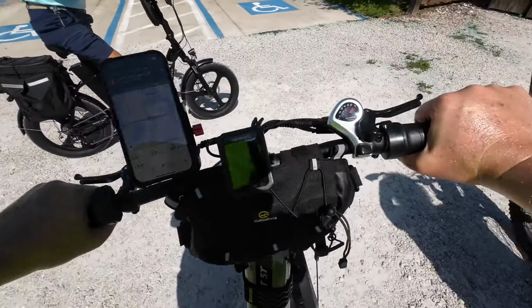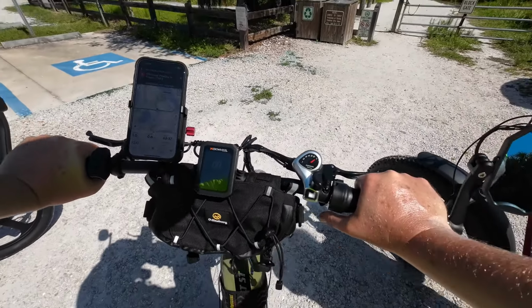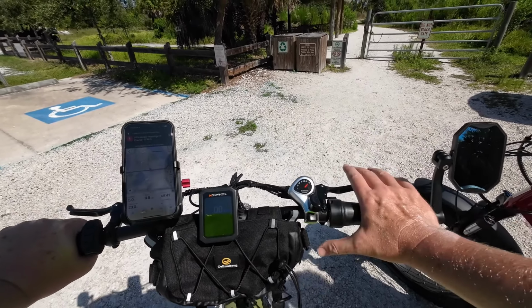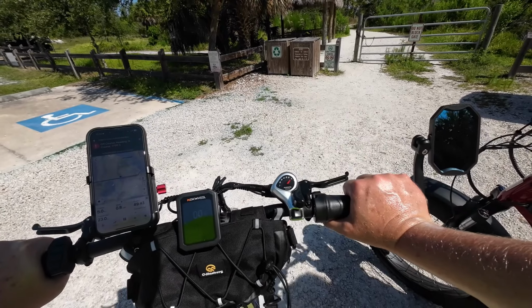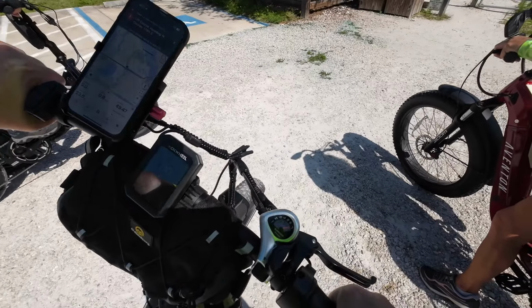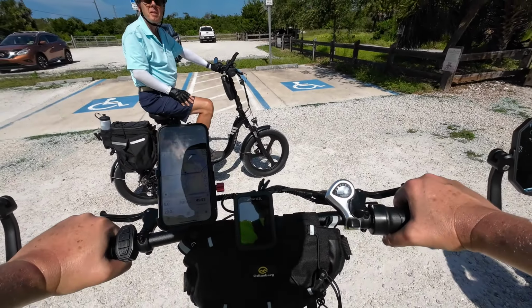Class one is your rainbow bike. You have to pedal. There's no throttle. That's class one. Okay. Throttle's a class two. Throttle is a class two that goes 20 miles an hour. And turbo is class three. Class three is turbo. Okay, got it. And you know, who uses the throttle, really? I mean, just to get started. Get started most of the time.